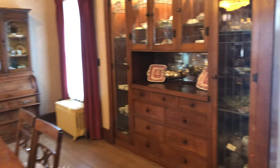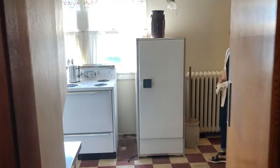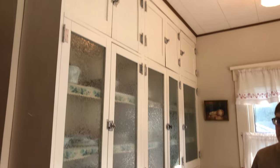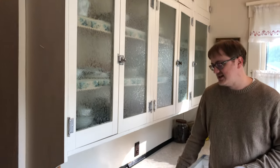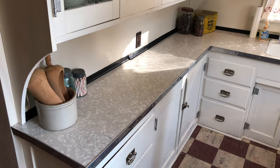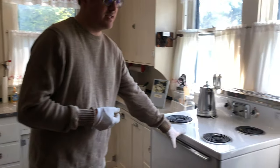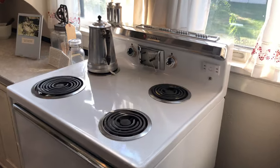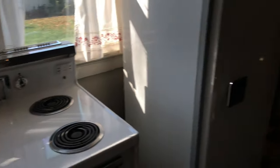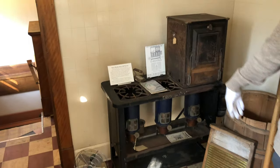So I think we will go back to the kitchen now. In the kitchen, we have the original cabinets with the nice glass inside. They updated the countertops in the 40s when the Parkers permanently moved here. This was actually their summer home until they got stuck here during World War II and realized how great the heat was. So they also put in more modern appliances, because before it would have been an oil burning stove like the one over here in this corner, which is what they would have had up until the 50s.